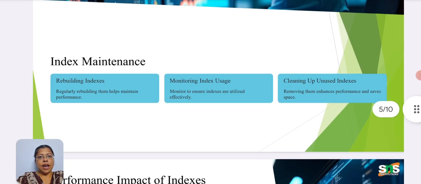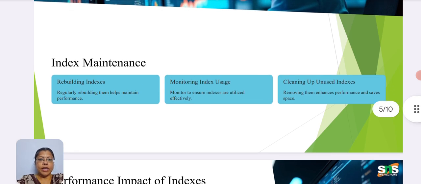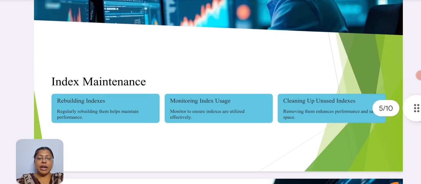Next, how can we maintain the index? We can maintain it by rebuilding the indexes, which is nothing but updating the indexes. It helps with maintenance and improvement of performance. We also need to monitor index usage: who is using it, how they are applying it and how they can utilize it through the indexes. We need to monitor all these things often to utilize it effectively.